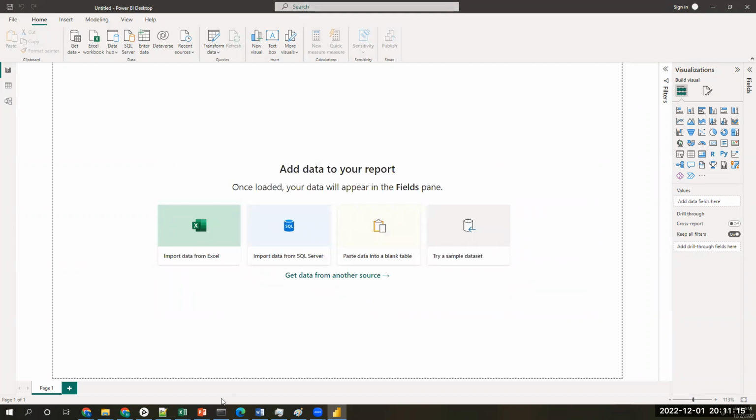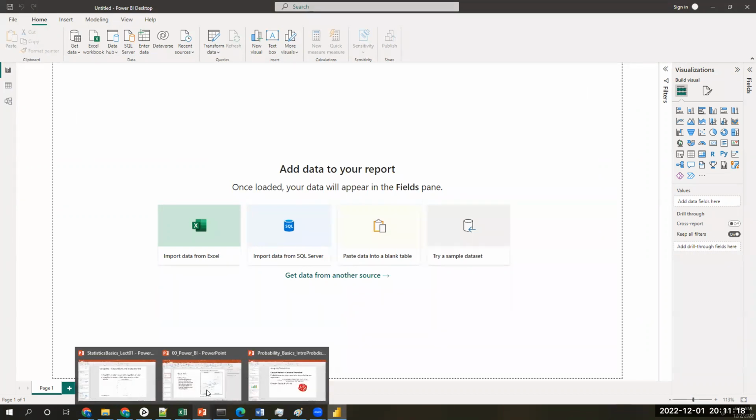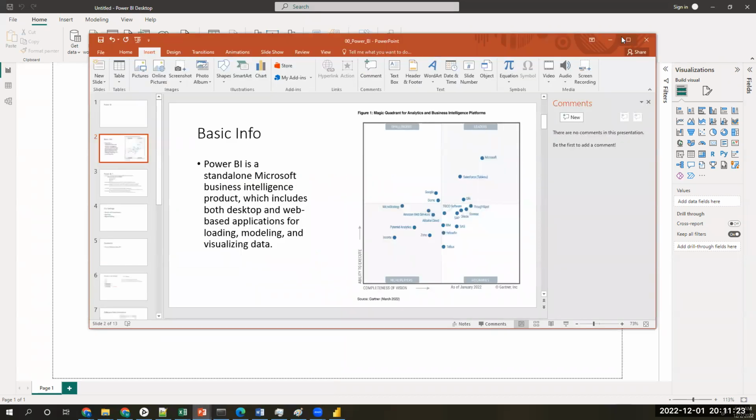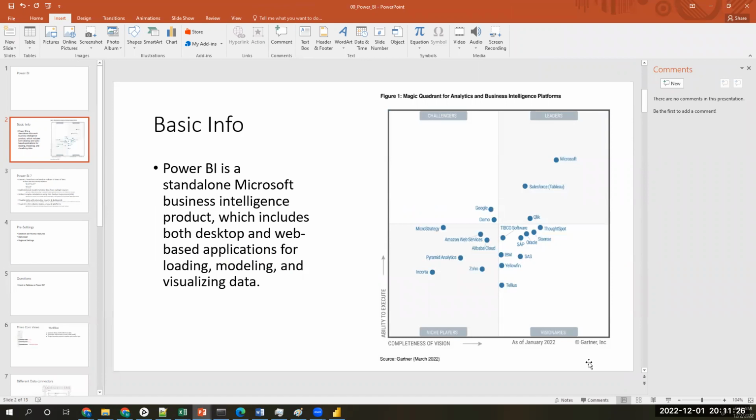Now, if you observe, in recent metrics, Microsoft Power BI is the most used and most important one, and after that, the Tableau one.